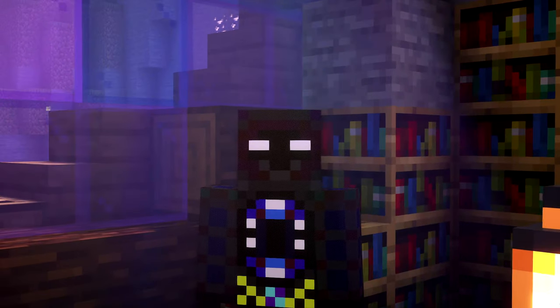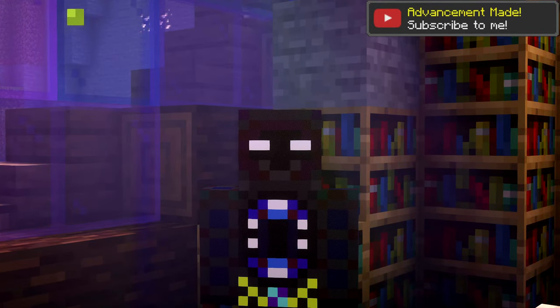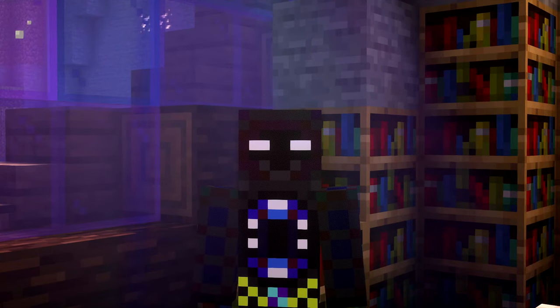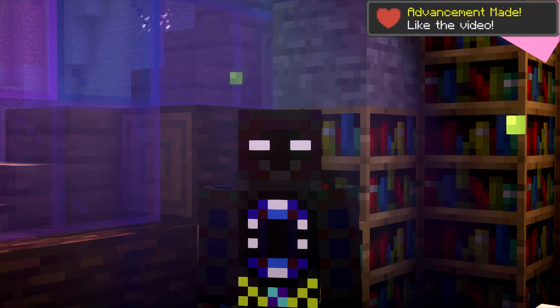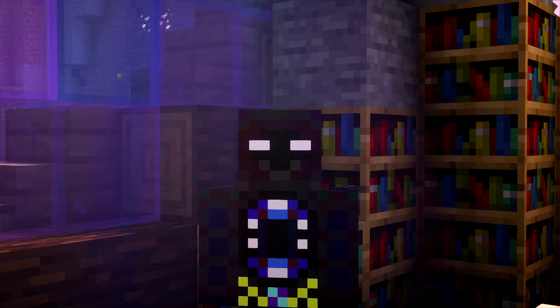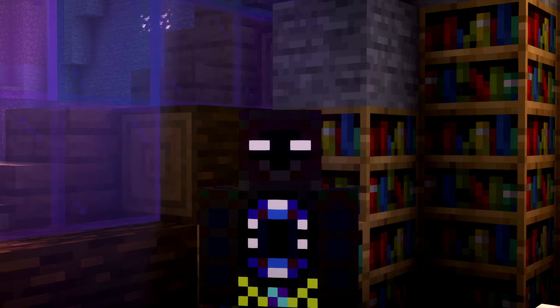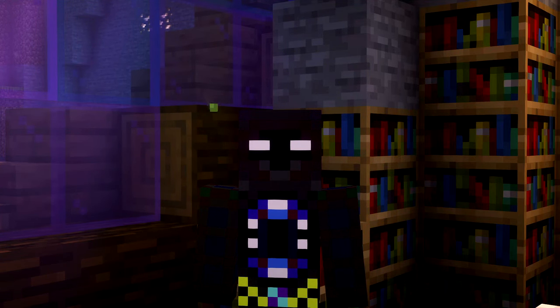Today we're having a little bit of a mish-mash episode, so we're going to be going to the ancient city. Only this time we're not there to collect and hide, we're there to hunt. And we're going to be hunting the Warden. Yes, so I want the Warden's head, because I know that on this server we have data packs, and one of them gives us heads, which allows us to get the player heads.